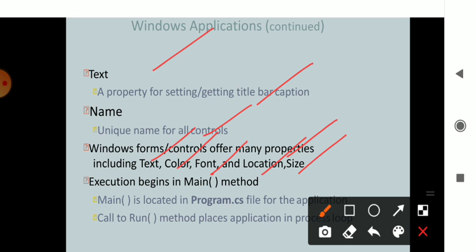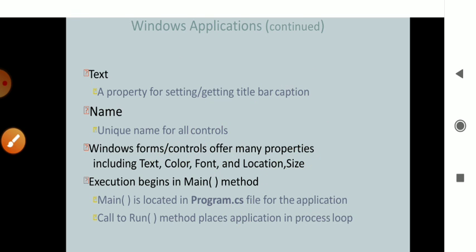The main execution method, your main program, begins with Program.cs. It will already be there, fixed, and shown in front of you, where you can change the program name and give your own program name. And the Run method is the same thing as when you run a console application. It is the same way in a Windows form application also. You just have to click the start button which is there on the screen.